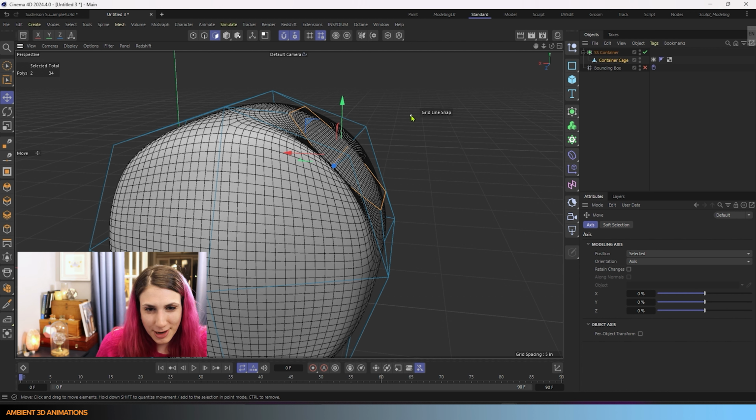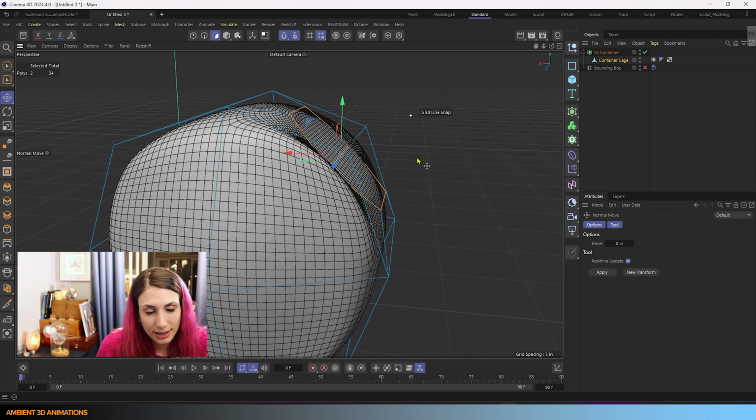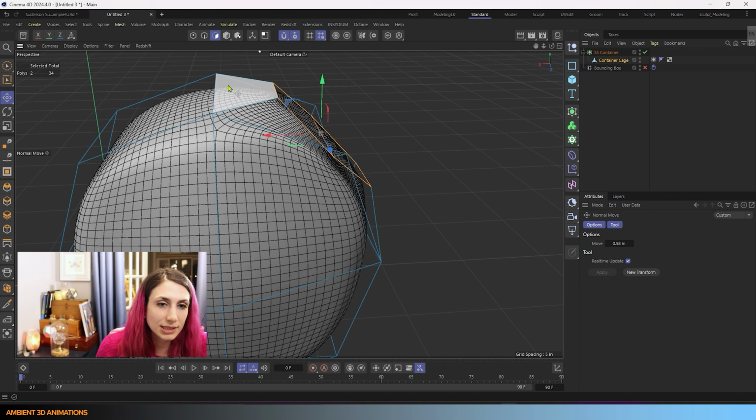So if you remember that, the hotkey for it is M and then Z. Now we can click and drag, and we're moving this in the normal direction. We didn't even have to adjust the axis to do that. So that's one of the pros of doing that tool. Sometimes that's easier than moving these arrows.